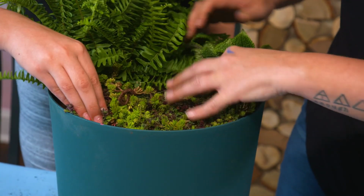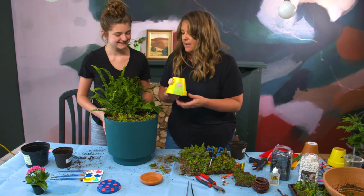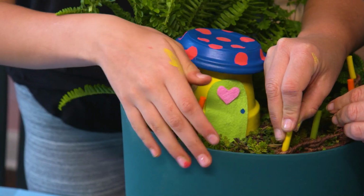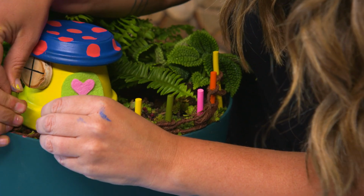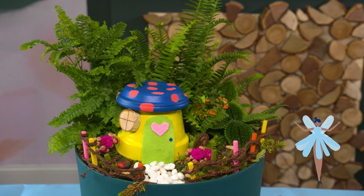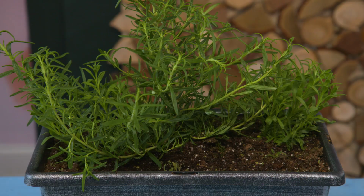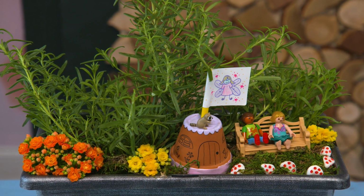All right, we have all of our plants in here. We have our ground cover, and our pots are just about dry and ready to go. So once the house is in, then it's time to just really get creative and layer in all the other elements that you made. We're adding our fence. We're using white pebbles to create a walkway. Kira even gathered up a bunch of old toys that we had and little figurines, and they work perfectly in our fairy garden. You can also do this project in a planter that you already have at home, like this herb garden. It's a great way to add a little fun to something you've already got on hand.